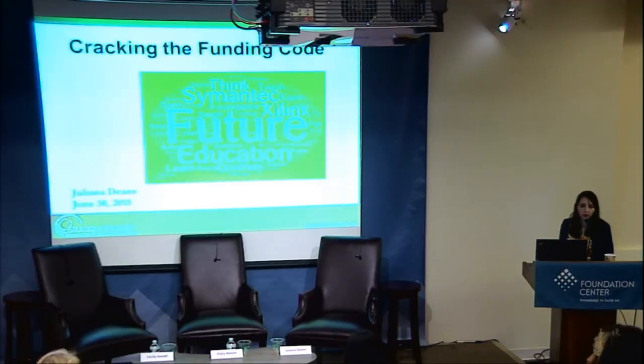Up there you'll find free Wi-Fi access and free access to our Foundation Directory Online. That's sort of our classic prospecting tool, as well as our new Foundation Maps platform. Anybody here played around with Maps yet? Great. Well, then I want to make sure to give that a plug, it's entirely available for free upstairs. So you don't need a subscription to use it if you're in our library. And the way it's different from Foundation Directory Online is it is a data visualization tool that allows you to map the activity of philanthropy in any region, metro area, or global site.